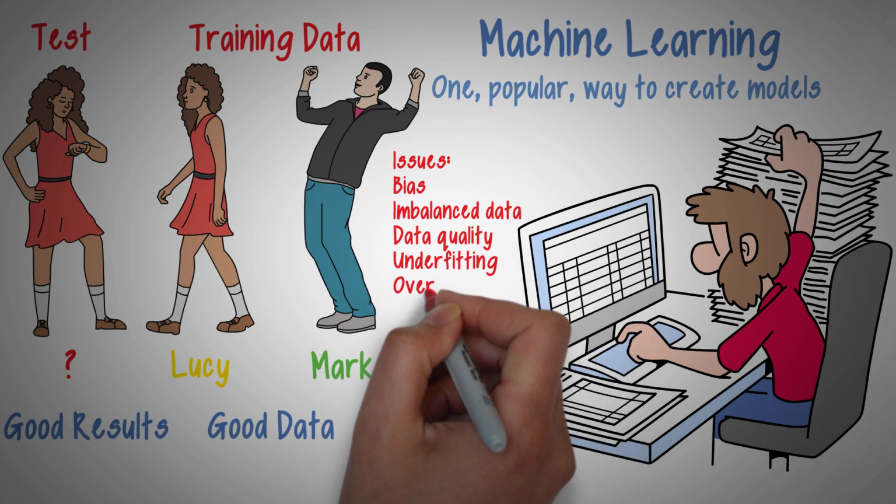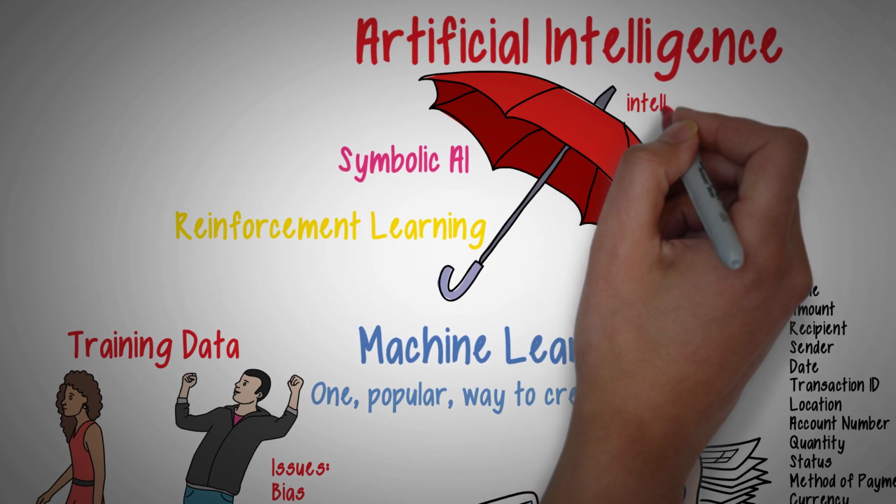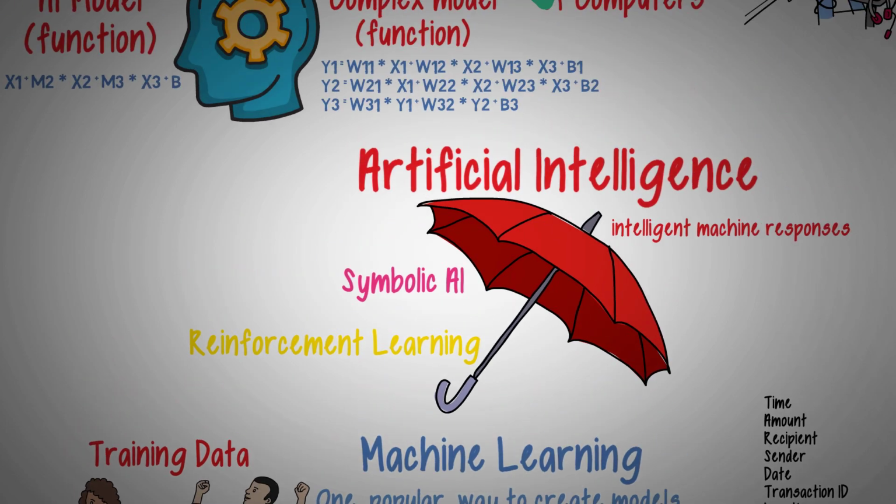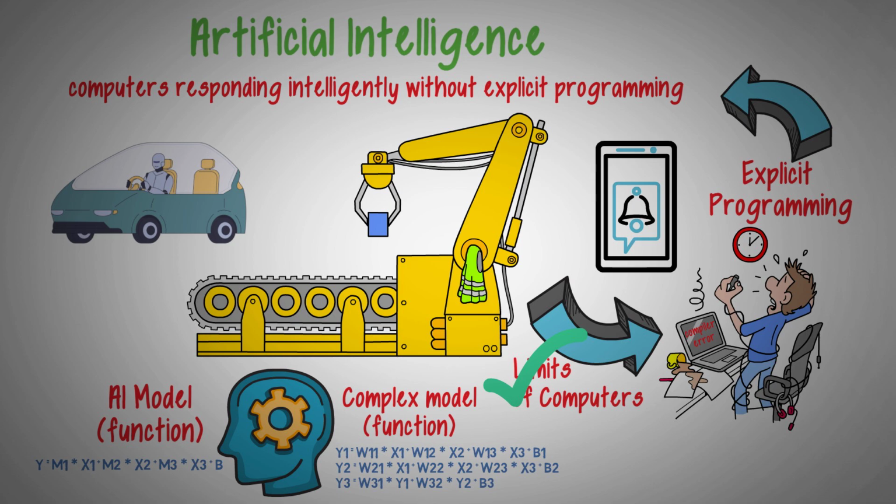In essence, while AI is the broad concept of creating intelligent machine responses, machine learning is a specific approach in AI. Specifically, it allows computers to create functions that encapsulate the knowledge baked into data, rather than following explicit programming rules. To wrap up, let's recap the key points. 1. Artificial intelligence is about allowing computers, which are completely literal, to dynamically and intelligently respond to input. 2. Machine learning is a technique within AI that focuses on creating and improving those models based on data. 3. Both aim to go beyond traditional rule-based programming, allowing for flexible and scalable solutions.